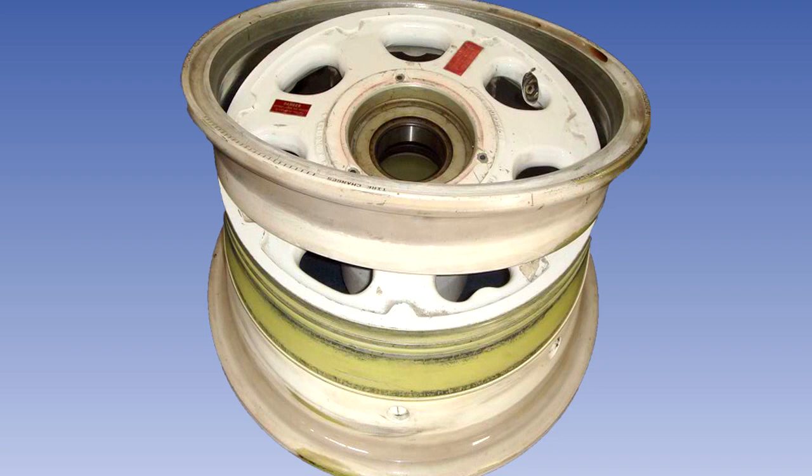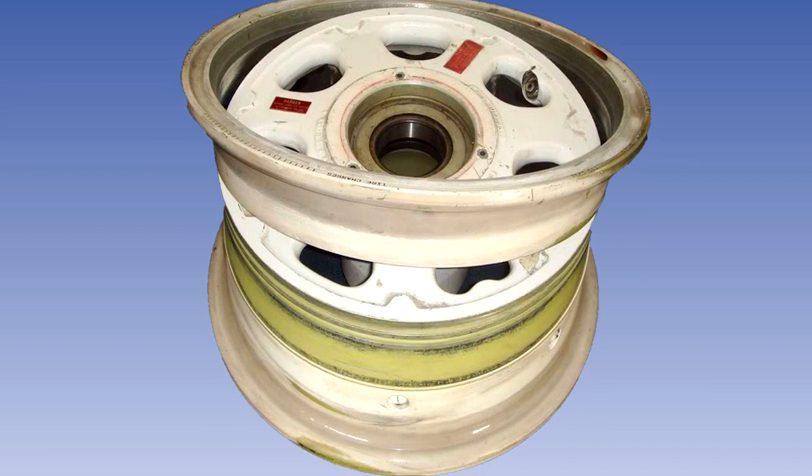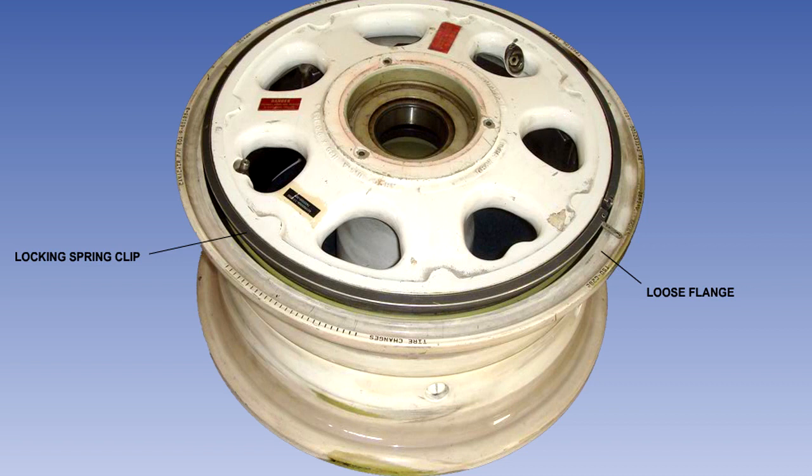Both the loose and detachable flange types of wheel are made with one flange integral with the wheel body and the other a separate removable part, which is machined to fit over the wheel rim. The difference between the loose and the detachable flange tyres is the method by which the removable flange is secured. In the loose flange type, the flange is retained by a locking device on the wheel rim and held in place by the tyre pressure.